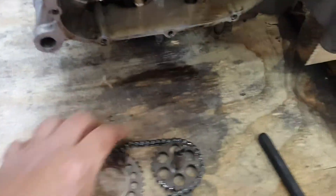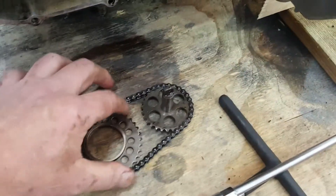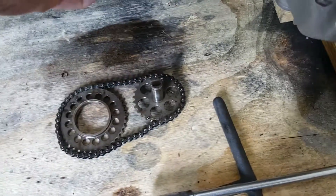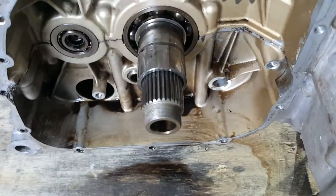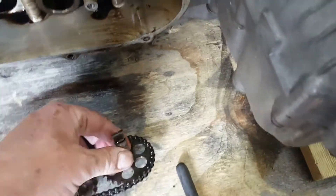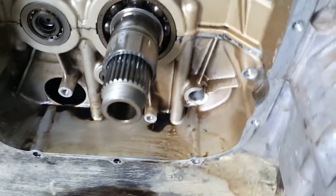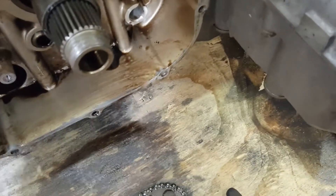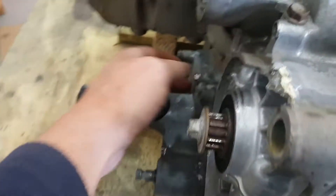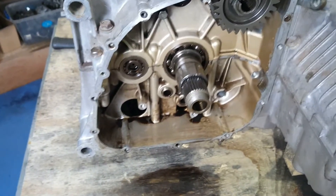For those of you who aren't familiar with the CBX, it differs from the CB in the sense that it's actually chain-driven through this drive here. It sits across the clutch shaft, input shaft into the gearbox, and basically that drives a chain on a dog that sits into the oil pump in here. That's slightly different, whereas the one on the CB series normally sits on the other side and is gear-driven. So that's the difference if you've never worked on a CBX but have worked on a CB.